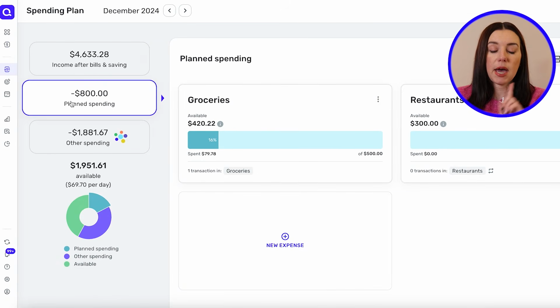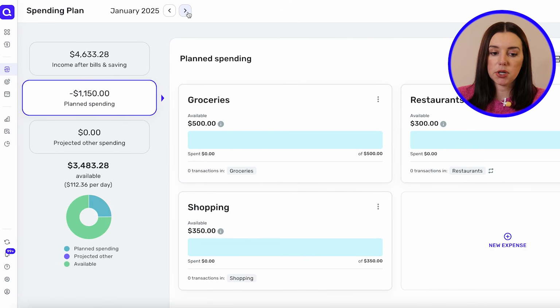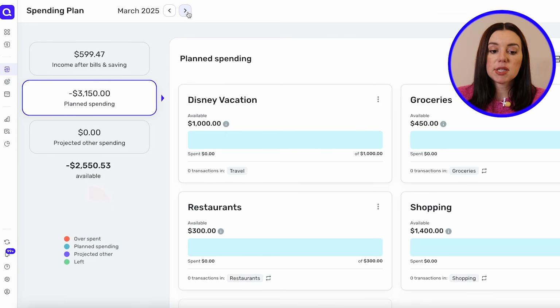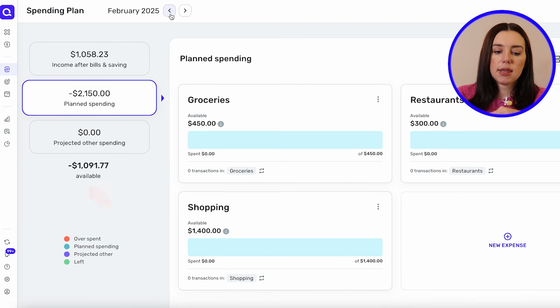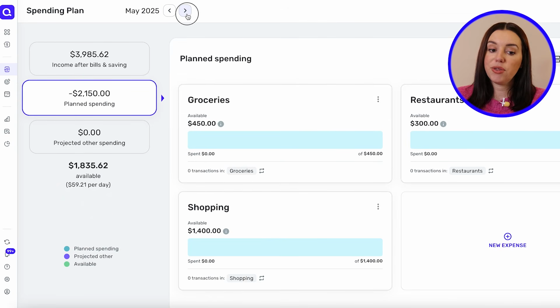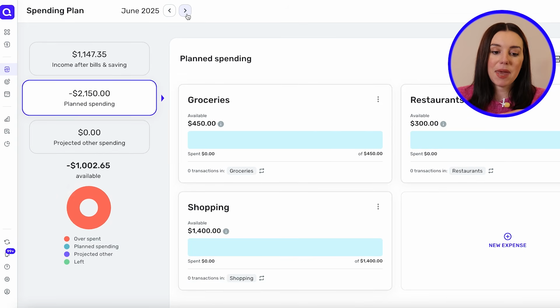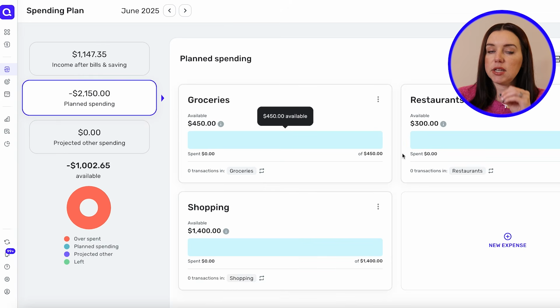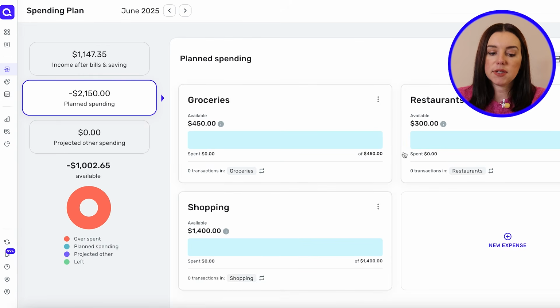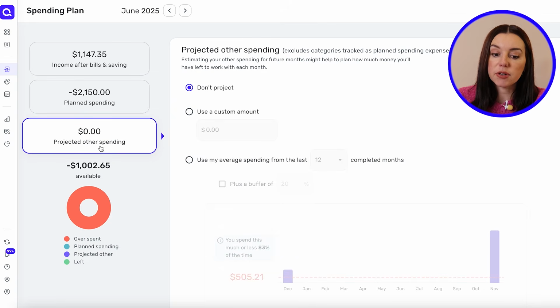Okay, so to recap how you set up your annual budget using Simplifi is you can toggle forward to the months ahead, especially to months where you know things are gonna be a little bit different, such as a vacation or you're moving, anything like that where you might have irregular expenses. You can toggle all the way into the future and make those changes. Also, you're going to want to make sure that your planned spending for the things you know you're going to be spending on every single month is included.